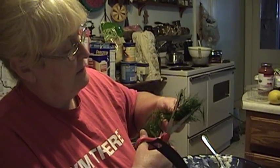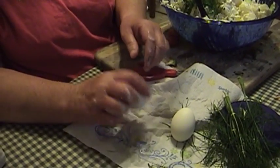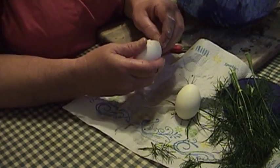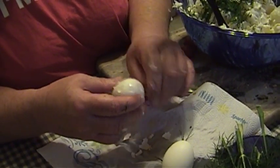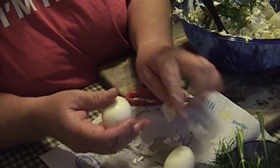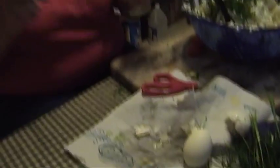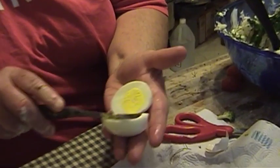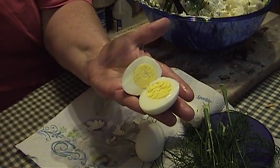I hear the Key Keeper's big brown piece of junk outside — we'll have a hungry bunch in no time. We'll add dill to taste. But I'm anxious to crack open these eggs because I told you we'd have beautiful yolks, that they wouldn't be green. Now we get to find out whether or not she was yoking. I've had that Egg-Rite timer for years — in fact, I bought it at a Farm Progress show probably 20 years ago. Let's see what happens. Oh yeah, they are perfect! Perfect hard-boiled eggs thanks to the Egg-Rite and cooling them in ice water.